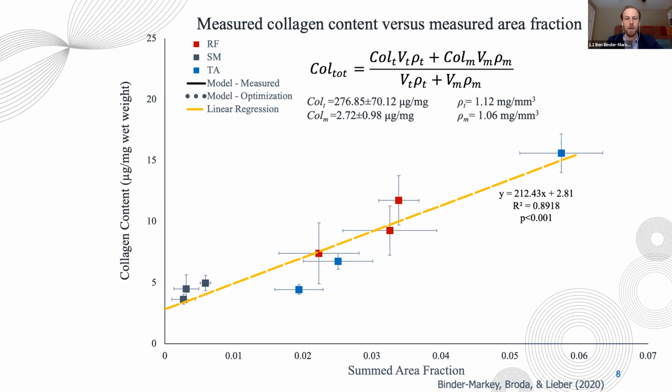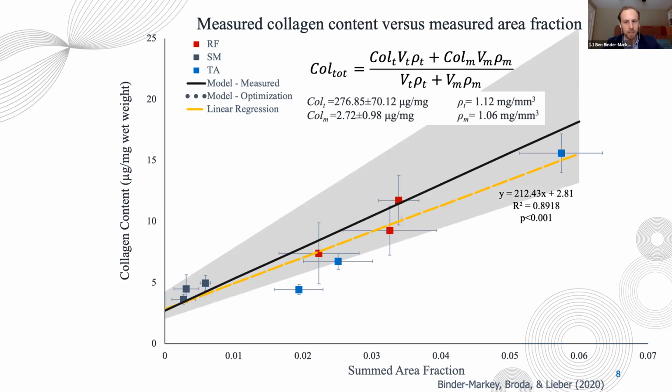So at the top, if the collagen content is really being driven by the connective tissue structures of internal tendons and aponeuroses, we should be able to predict the total collagen content from the volume fraction of those dense connective tissue structures by knowing the collagen content of pure tendon and muscle that we have previously collected and the density of each. This relationship between the summed area fraction and collagen content is demonstrated by the black line, and the shaded region is the range of values as predicted within one standard deviation within the range of those pure muscle and tendon values that we previously collected. We observed that the previously plotted values fall along this predicted relationship and within this predicted range of values.